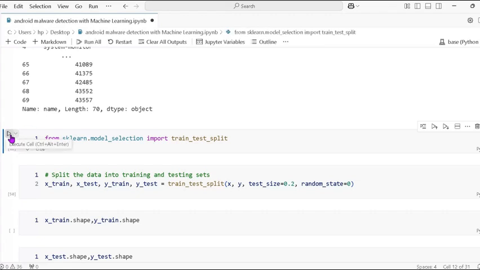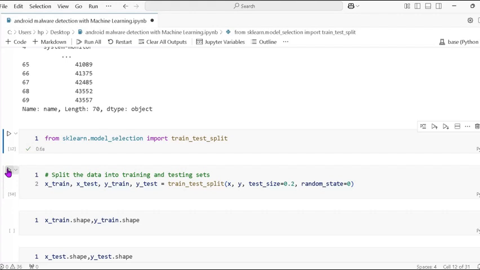Now the training and testing data. Now split the data into x_train, x_test, y_train, y_test using train_test_split, and then test size is given as 0.2, which means 20% testing and 80% training data, and random state 0.